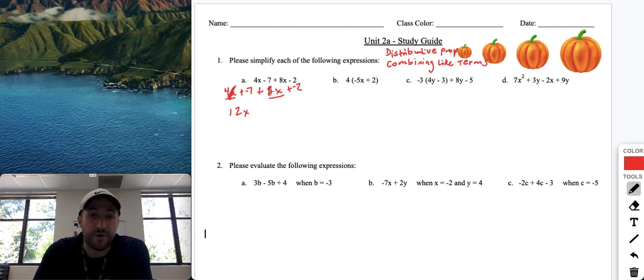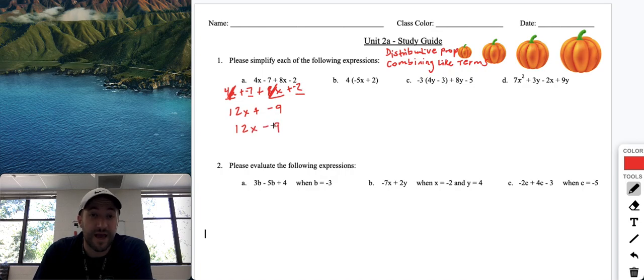So I'm done with those, I'll mark them out. Now I have negative 7 and negative 2. I changed those signs earlier so that I can change this into an addition problem, okay? Because that's a lot simpler to combine like terms that way. Negative 7 plus negative 2, that gives me negative 9, so plus negative 9. Or the simplest way to write it would be this, 12x minus 9.